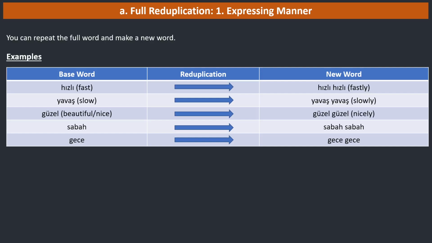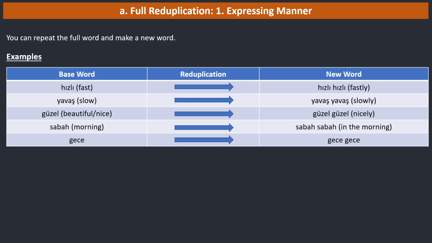Sabah, which means morning, becomes sabah sabah. Now, I know you can't say morningly, that wouldn't make sense, but it's more like in the morning. And that usually has a negative feeling. When something happens sabah sabah, you are not happy about it. For example, someone is talking too loud in the morning, then you tell them, hey, neden sabah sabah bağırıyorsun? Why are you shouting in the morning? Sabah sabah neden bağırıyorsun?